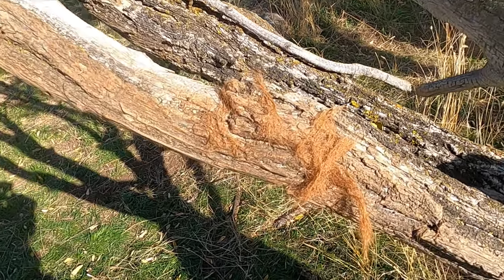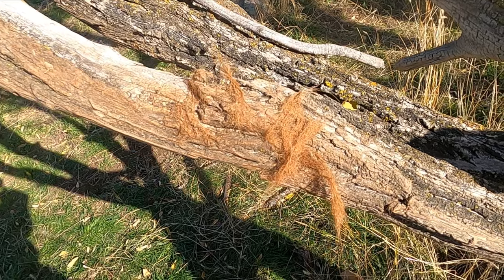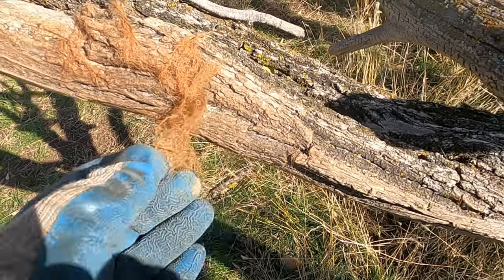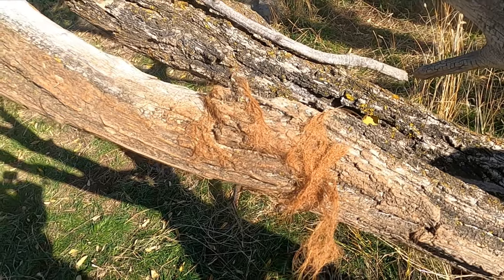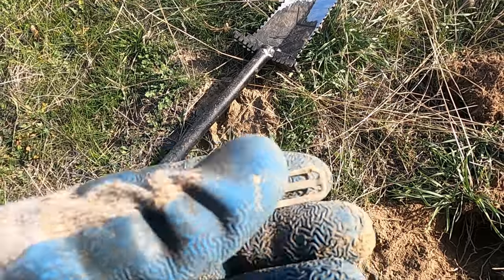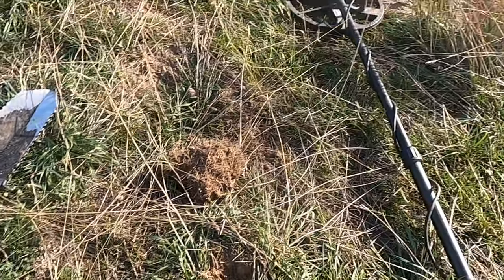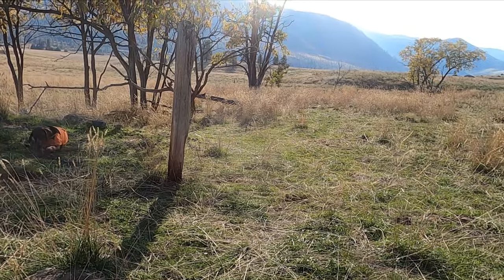You guys see that? I'm under this tree doing some digging and I look up and there's fur all over this. I'm pretty sure a bear scratched his back right here — I think that's what that is. So in the area I found those two Indians, I've got quite a few buttons and I'm starting to get some of these buckles, and there's kind of a weird post. I'm wondering if this is where they did laundry.